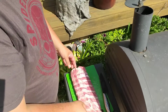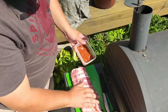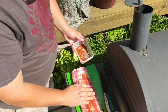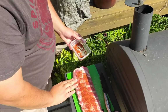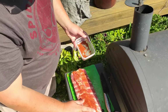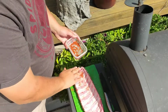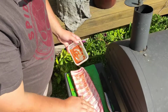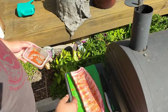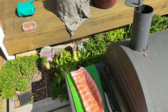So next what we're going to do is get our rub, and we just throw it straight on. Get a little bit of flavour into the meat. Like to go a little bit lighter on the back. That way, when we cover it all in sauce, it's going to taste pretty good anyways. So it doesn't matter if we put too much on or not on the back.